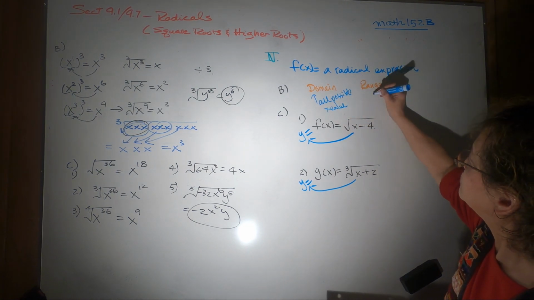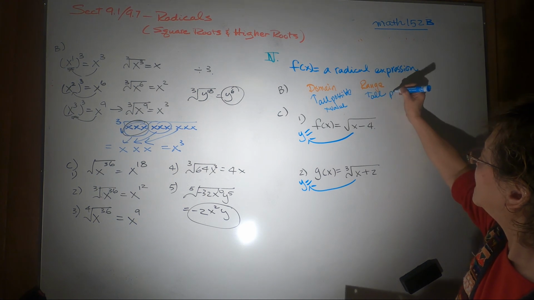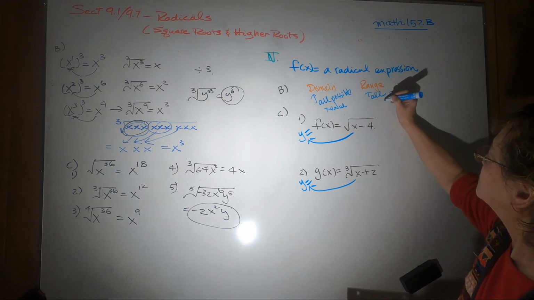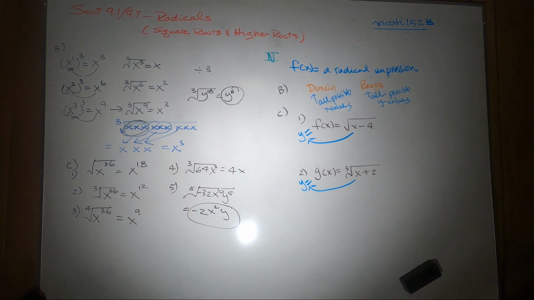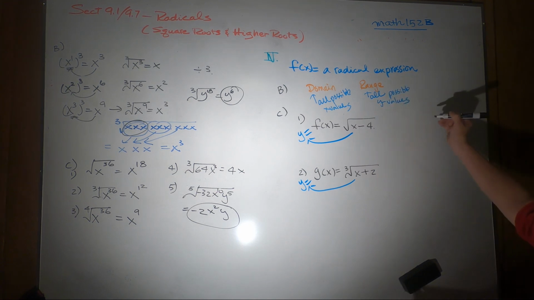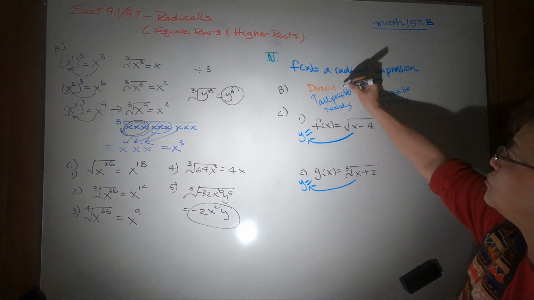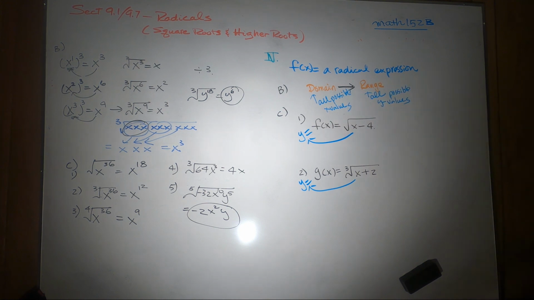Okay, then range is what? All possible y values. You don't see why we have to learn that until you go to higher math, into pre-calc, calculus. Right now, we just introduce the terms we are using. Usually we go from x to y, from point A to point B, from domain to the range. From x to y.